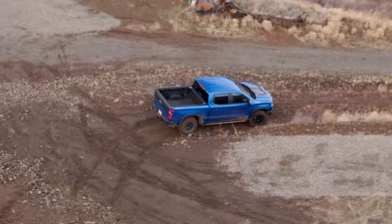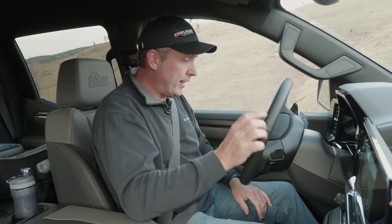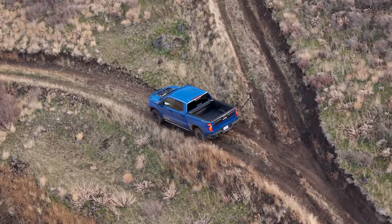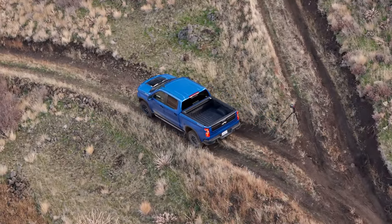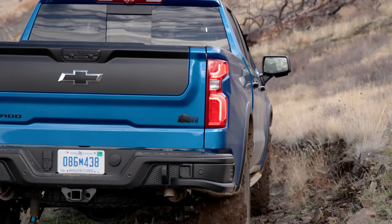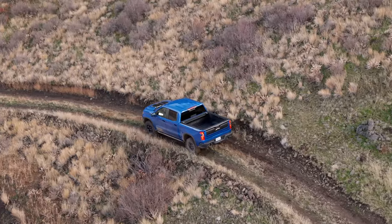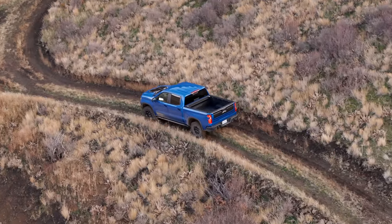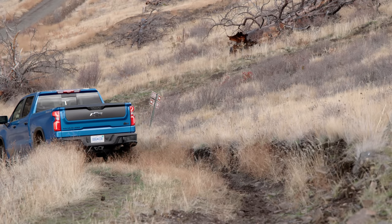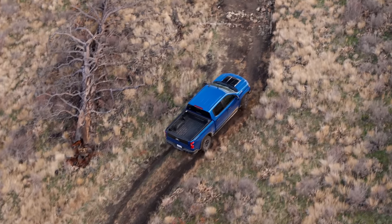Mud terrains and power — we should be fine. We are slipping everywhere. Because it's so slippery, I'm going to use hill descent control. I hit a button and set the descent speed. I put the brake on to about 2 miles an hour, and it holds us at that speed going down the hill. If I add a little throttle, we can pick it up to 2 miles an hour. I want speed as I come out so I don't get stuck in the mud trough — full throttle, and we make it up to the flat spot.